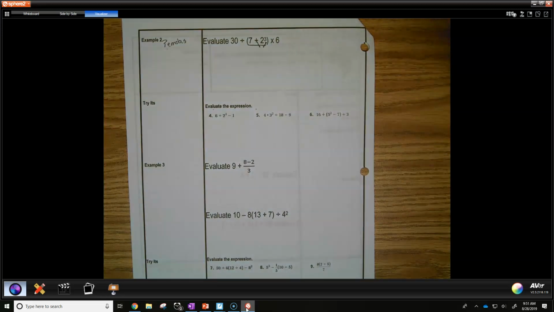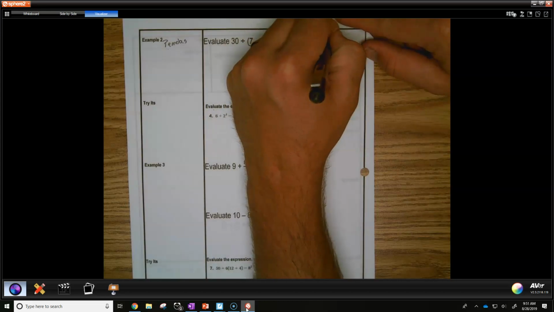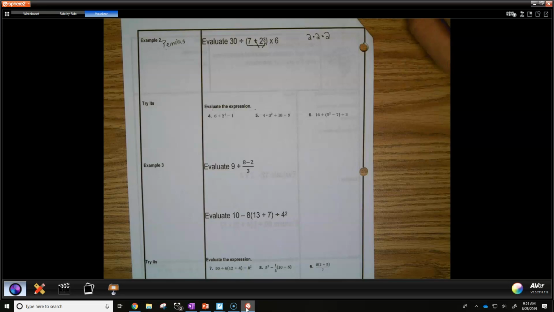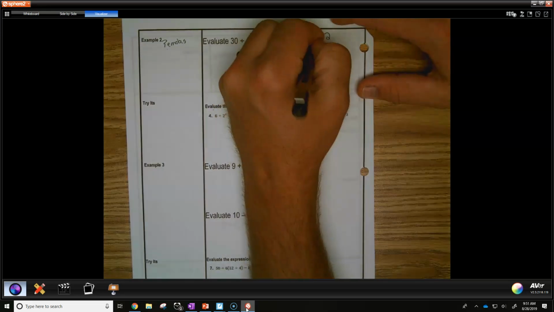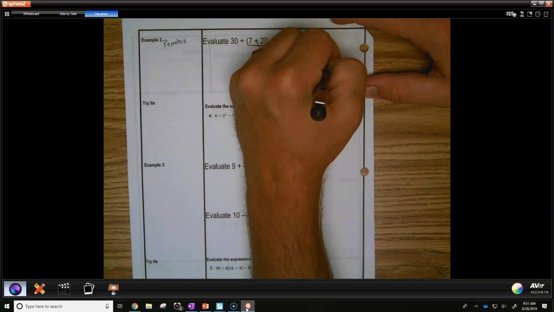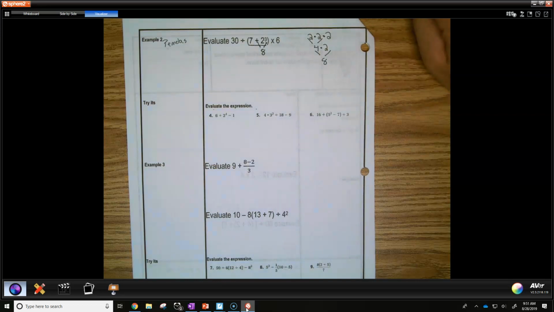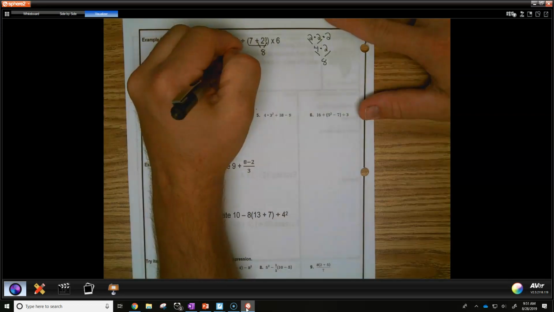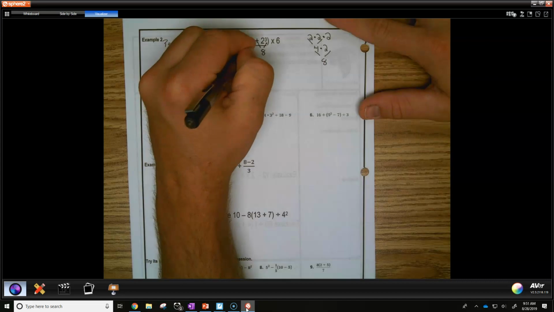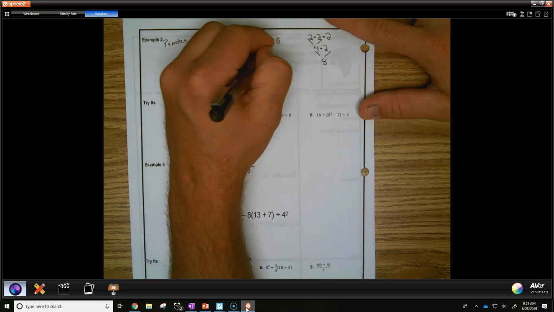What does 2 to the third mean? What's that as repeated multiplication? 2 times 2 times 2. So I'm going to show work on the side. 2 times 2 times 2. Well, 2 times 2 is 4, and then 4 times 2 is 8. This time, when I rewrite my problem, I'm going to have 30 divided by, and I have to keep my parentheses because I did nothing with that 7.